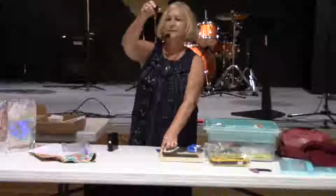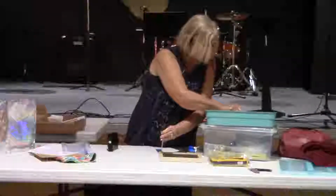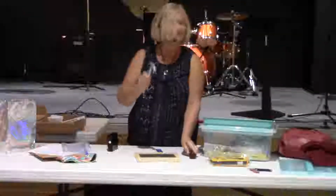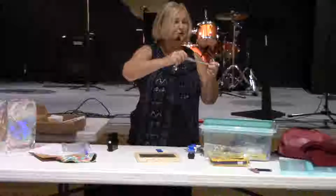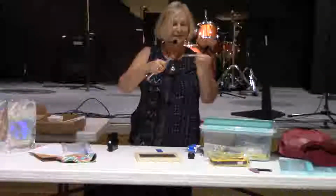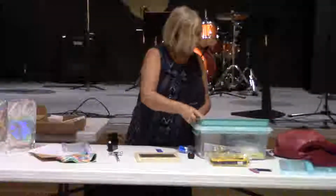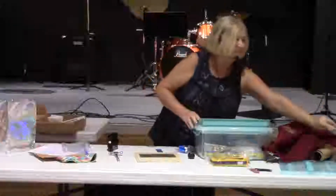And I take my little driver. You know, I'm not very strong, so what I do is use a little hammer. See these little hammers? So cute. And you can open it, and you have a screwdriver, and you have other little things. They're fun. A little wrench. And at Walmart, guess what? I got the two last ones, and that's what we're going to have for our drawing today.